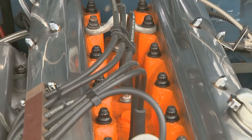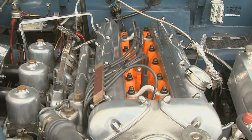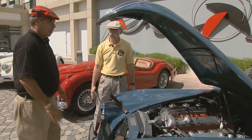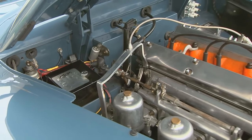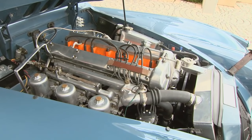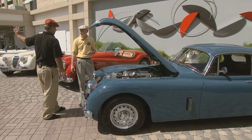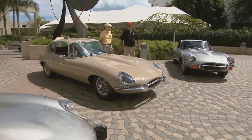This would have been originally a 3.4 or a 3.8. The pumpkin color on the head tells you the horsepower — the head was color-coded. Green was 180 horsepower, blue was 190. But this isn't a 3.4 or a 3.8 — this is a stroked 4.2 to 4.7, putting out 345 horsepower on the dyno. The 120, 140, and 150 were great cars. But Jaguar really changed the game with the next generation — the E-Type and the monocoque. That's a real racing car. Well, let's go look at an E-Type.